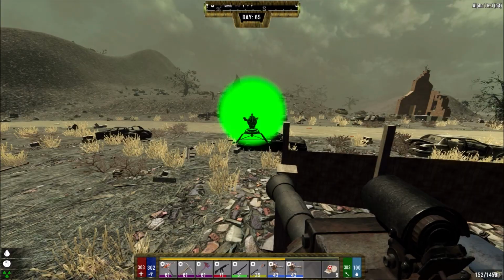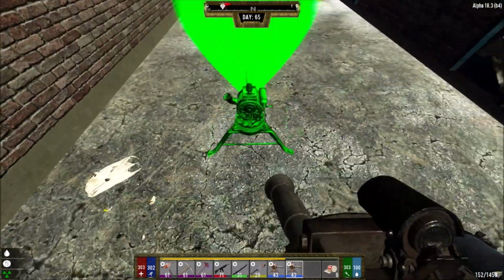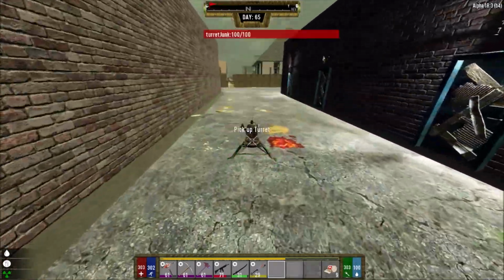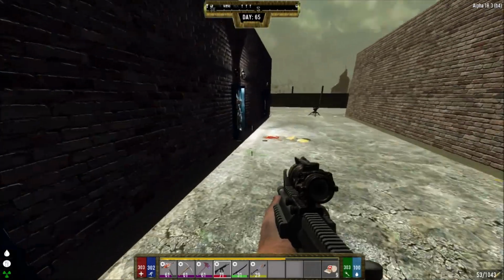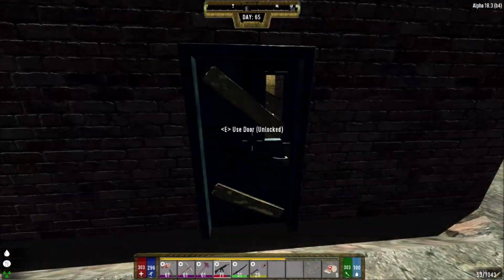I actually considered making a base over here, like I said. But one, the frame rate is really terrible, and two, it's going to be too difficult with the demons over here. Remember, the demons are commonplace over here. Oh crap, that's already open.